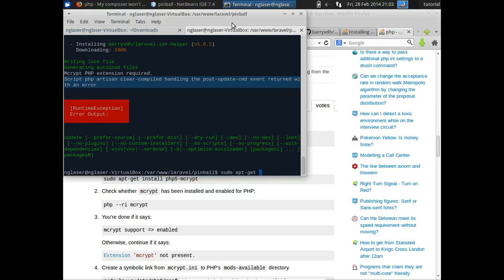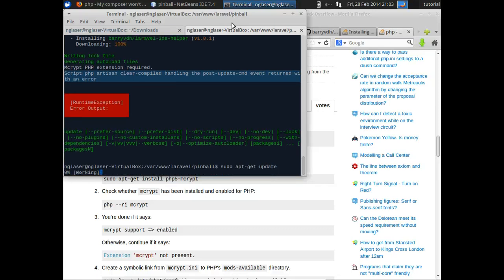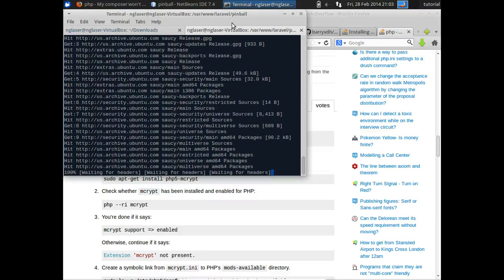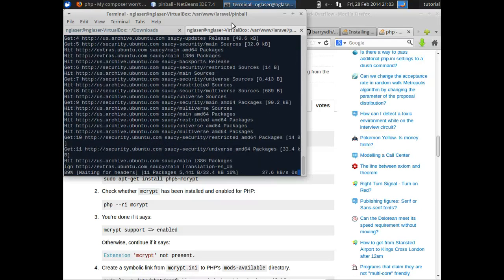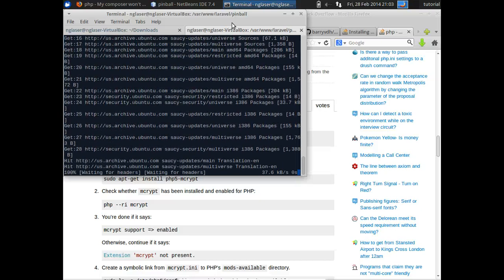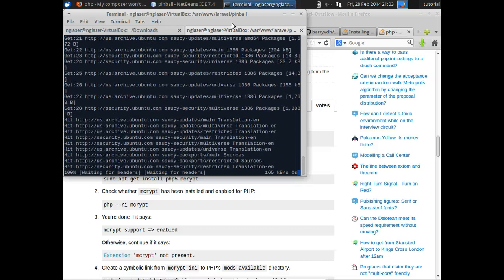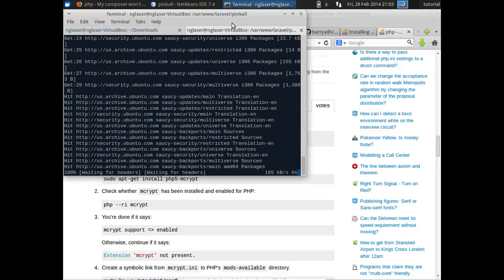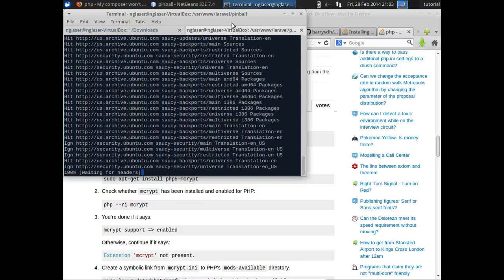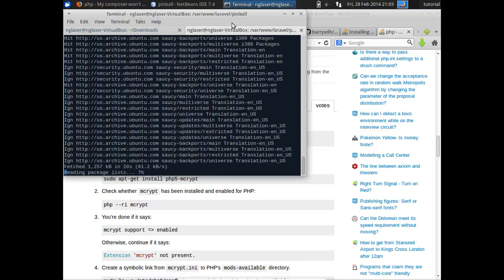Oh, well, you know, before we do that, let's do a sudo apt-get update, just to see if there's anything that we might be missing. You know, we might not have had that package available, and sudo apt-get update updates all the packages that we can download with the sudo apt-get command. Sudo really isn't part of the command, just to let you know. Okay.